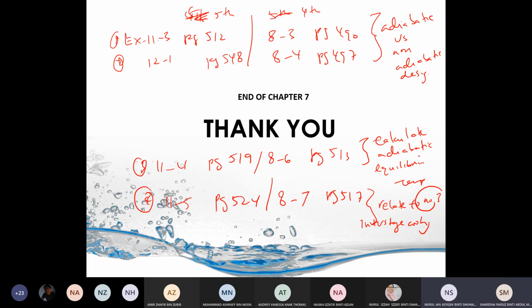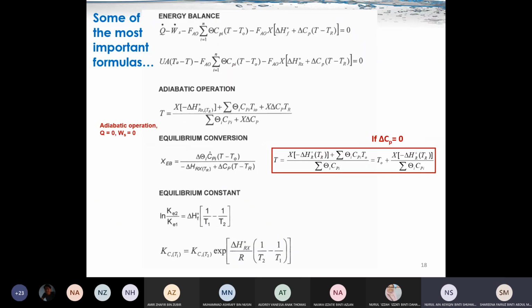Okay, so I rasa I tak sempat nak discuss tutorial secara general, tapi I akan record yang benda tu, for your own use lah, for tutorial bila you buat nanti. Okay, so you ada guide sikit. Alright, ada guideline sikit. Okay, so ini adalah most important formula yang you kena tahu. Okay, tengok balik lah. Ni I dah explain dah sebelum ni. Okay, I think that's all for today.